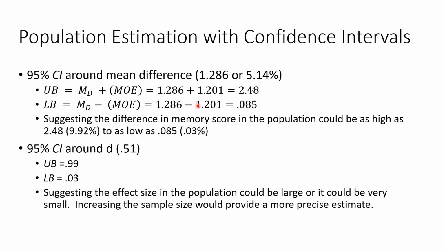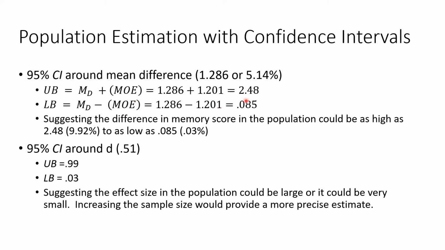And then we add and subtract from that the margin of error to get the upper bound and the lower bound. Again, I'm not going to go over how you compute the margin of error. It's explained in the text, and I'm happy to go over it with you individually if you want. But again, in this class, we're going to focus more on interpreting these things than computing them.